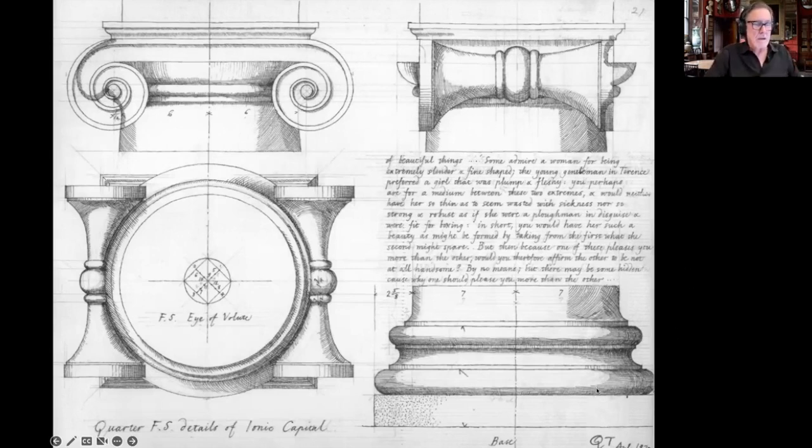We can see here the two tori separated by that scotia molding. That's that Attic base. But look closely here at the volute of the column, this scroll. If we look at the side view of it, we can see these moldings right here, which are beads. They're separating this torus, which is sort of like a band around the material or the fabric of that volute.